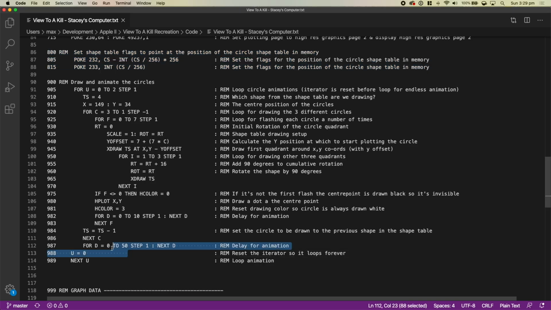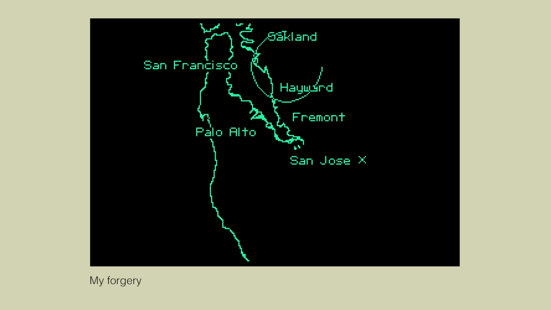So what this code does is it has a loop that just loops endlessly so that this animation will just run forever with the flashing circles. And then the next thing it does is it steps through 3 of the circles in the shape table, and it draws each of them a certain number of times using the XDraw method in BASIC. And so essentially it looks at the location in memory where it's going to be doing its drawing, and it inverts the color.